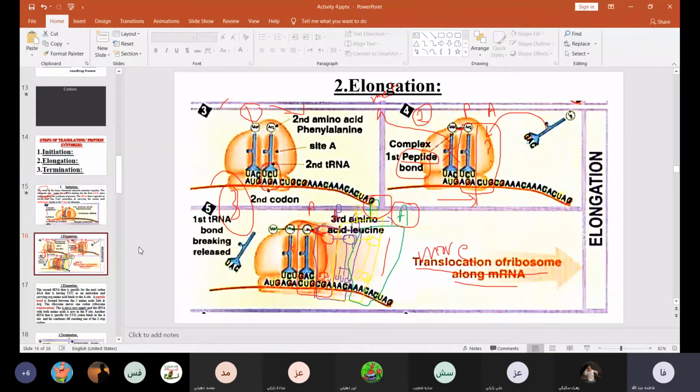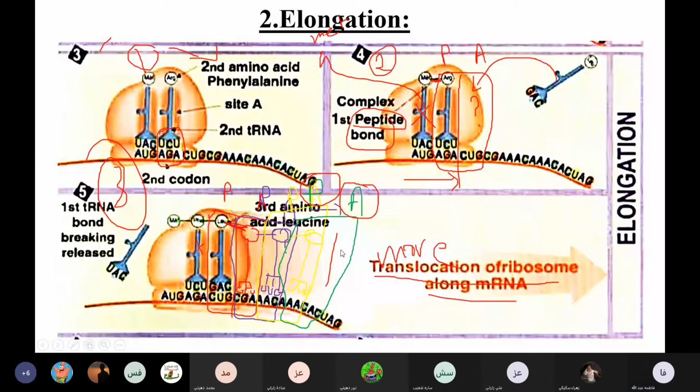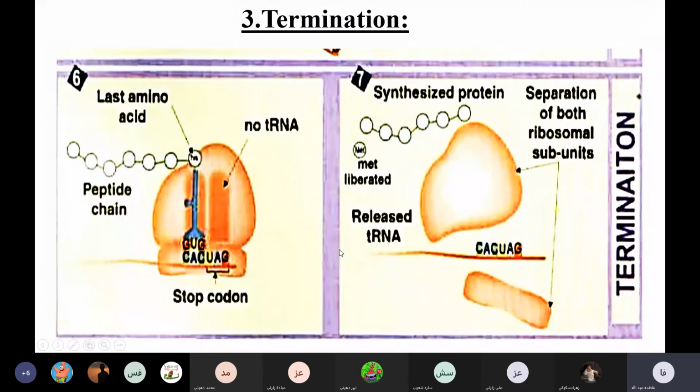So we have now the termination. This is the elongation, we won't write this section. The termination means the end of protein synthesis. Elongation continues until it reaches one of the 3 stop codons that we have in the table. These 3 stop codons are not required to be memorized. They are UAG, UGA, UAA. We have 3 stop codons, and one of them being present is enough, the first one means the end of translation.